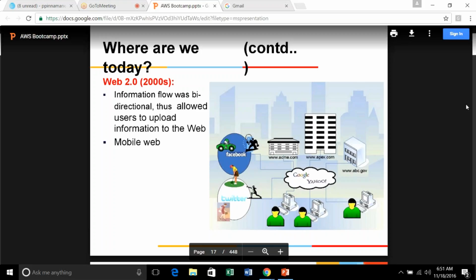The website is not giving anything. YouTube is not uploading any data. Right? Facebook is not uploading any data. It's the user who is uploading the data. So the massive data we see on the internet belongs to us. We created it. So that's the thing that has changed now.